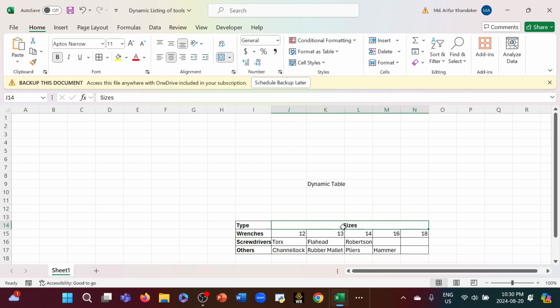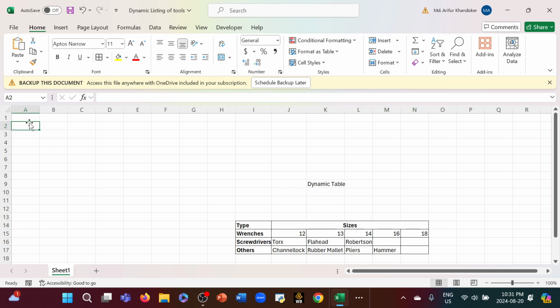Right now it has merged all 5 cells, but the number of cells it has merged will have to adjust according to the number of items of the other tools. So you'll understand what I mean when I move ahead and start doing that.